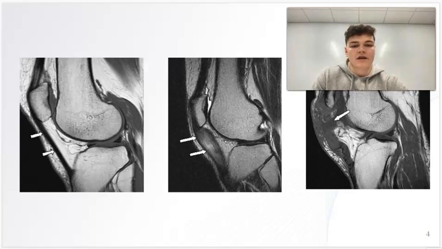I included some MRI scans of various degrees of patellar tendinopathy. Seen on the left here, this big line of darkness is your patellar tendon. This particular MRI shows a healthy patellar tendon, and then as we move from left to right here, this image shows a much more inflamed patellar tendon. Obviously, you can see how much wider the thickness is of the patellar tendon and how these fibers are inflamed. And then all the way on the right here, this shows a ruptured patellar tendon with a whole bunch of fluid encased in this area, as seen here with this white fluid.